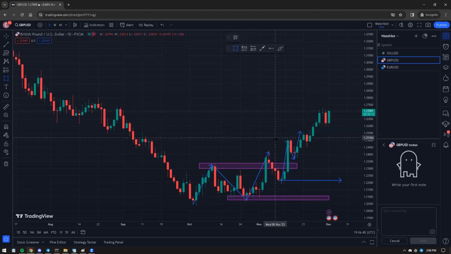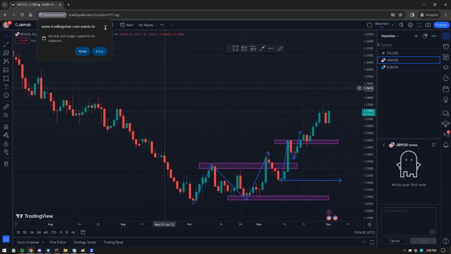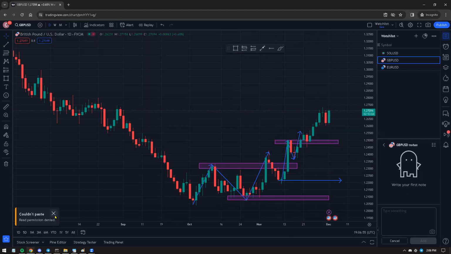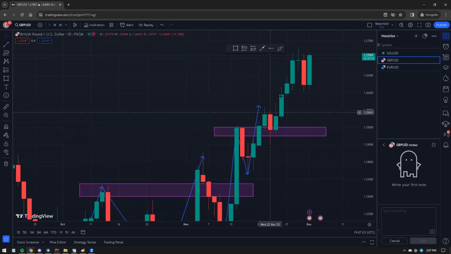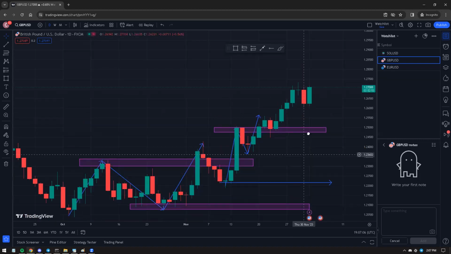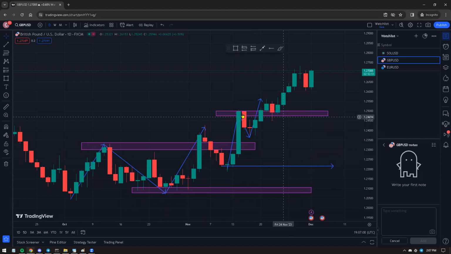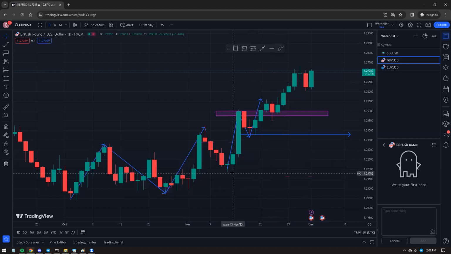We have an area here. And it's an area, so that's something you gotta think about. It's not a particular pinpoint price level, it's an area. So once price got back into this area here, could there have been an opportunity to get into a trade, given that we are looking at, okay, this is the low that created this new high. Price should stay above this low. So let's get rid of all this other stuff because this is no longer relevant anymore. So we got to keep our charts clean.